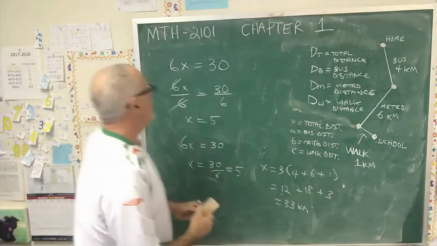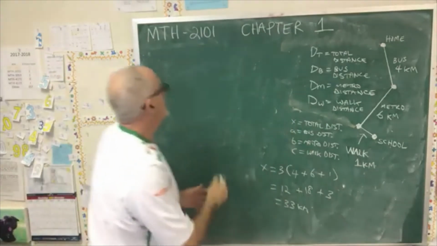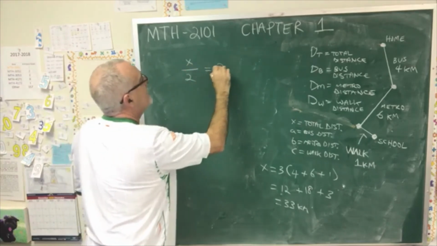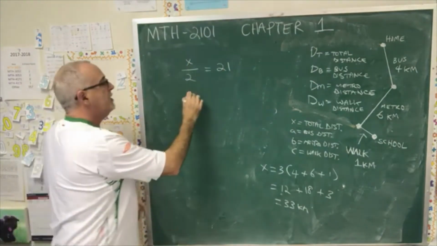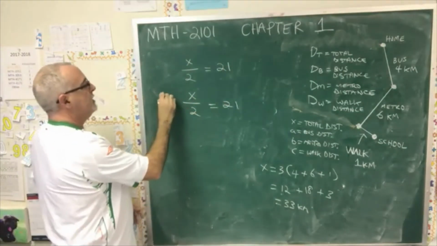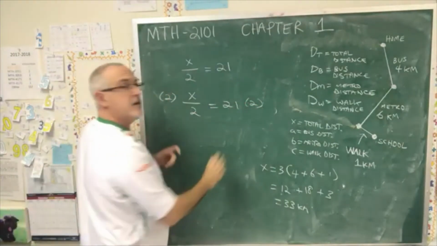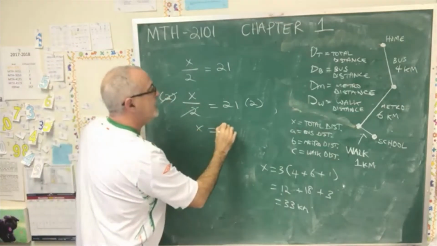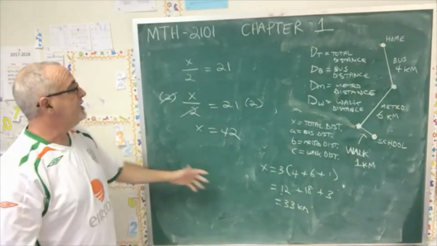So let's do the last one, which is the division. X over 2 equals 21. I'm dividing my x by a 2. I want to do the opposite so that I can cancel the 2. The opposite of dividing is multiplying, so I'm multiplying the left side by a 2. But I have to multiply the right side by a 2 as well. These cancel. X is isolated and is equal to 42. The answer to 21 times 2, I have my answer.